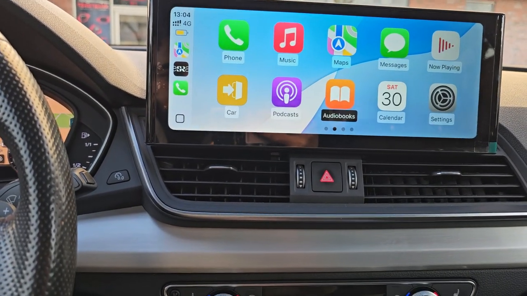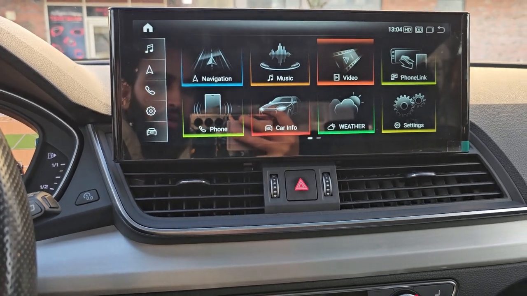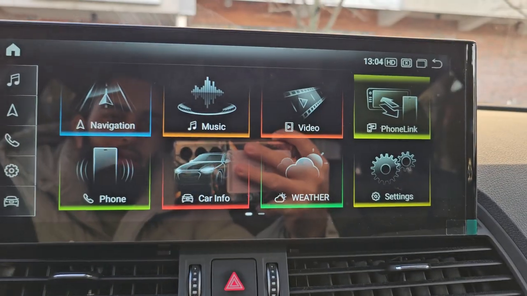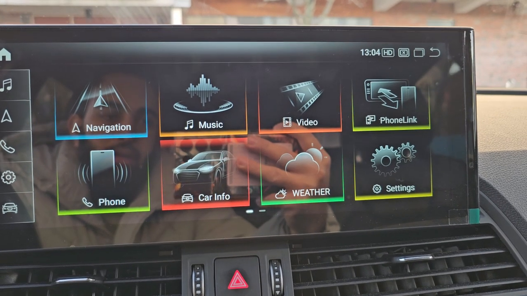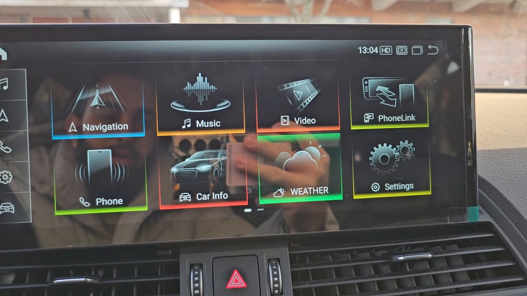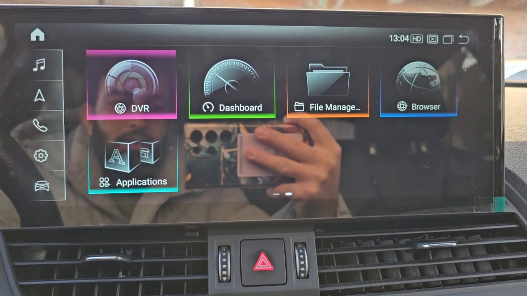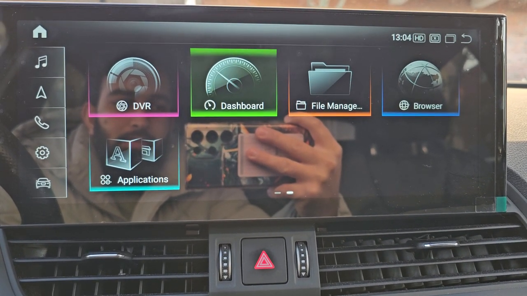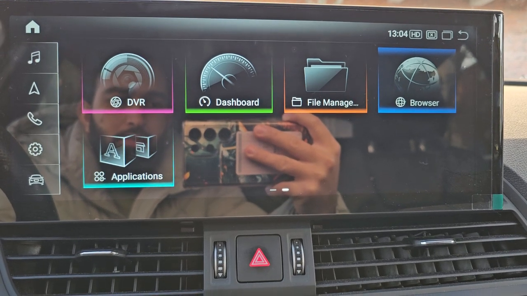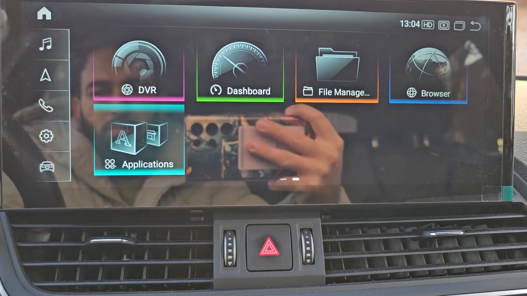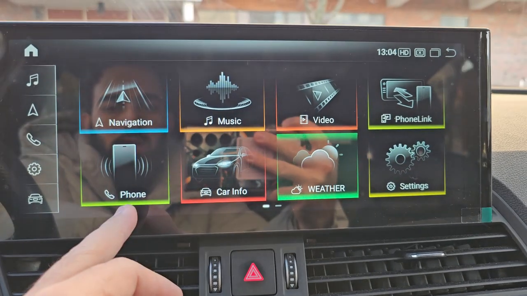If for example I go to the car, here iDrive is working on the home menu as well, so you can just check the animations of the original, same like OEM style. Here it shows different animations while traveling on these screens, thumbnails. You can see here is the file manager, browser, applications. So then again if we go back, on the home menu we have my phone connected from here.